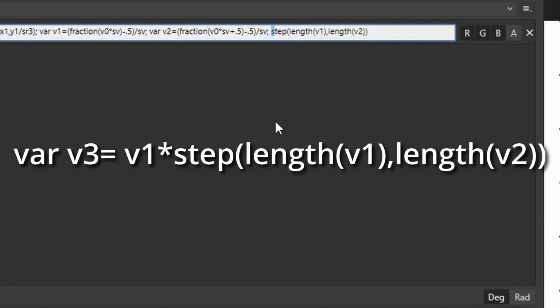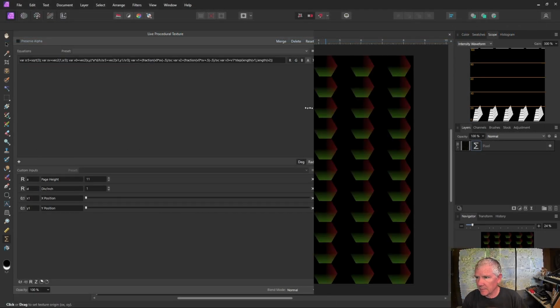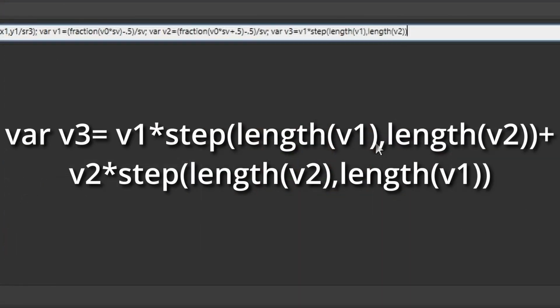To finish this out, I need to create this into a vector. So I'll make it into a variable v3, and I'm going to multiply it by v1. And that will put the coordinate system in the middle of each of those hexagons. Now I have to create the opposite of this, and I could take 1 minus this pattern, but I sort of like doing it this way.